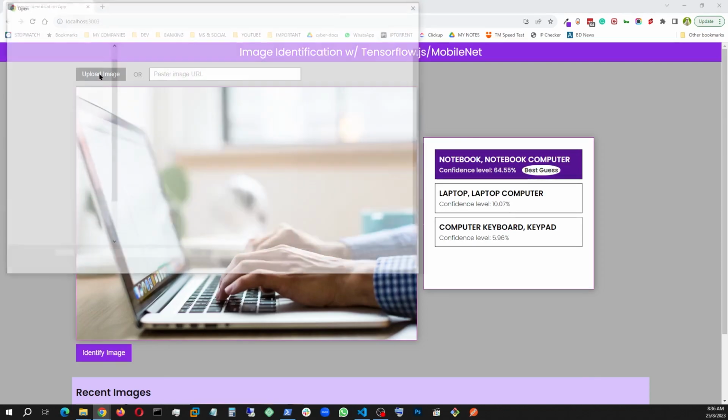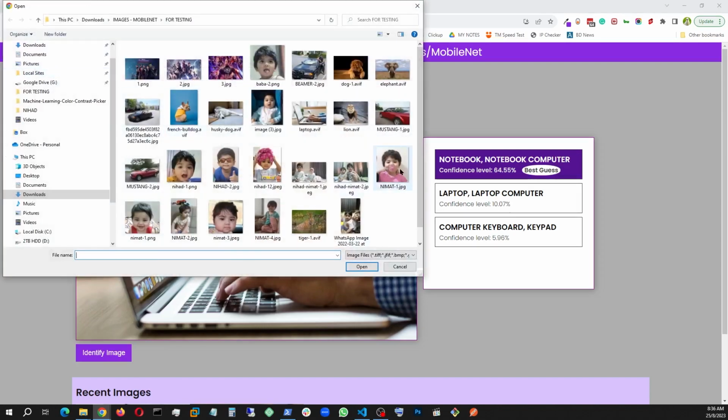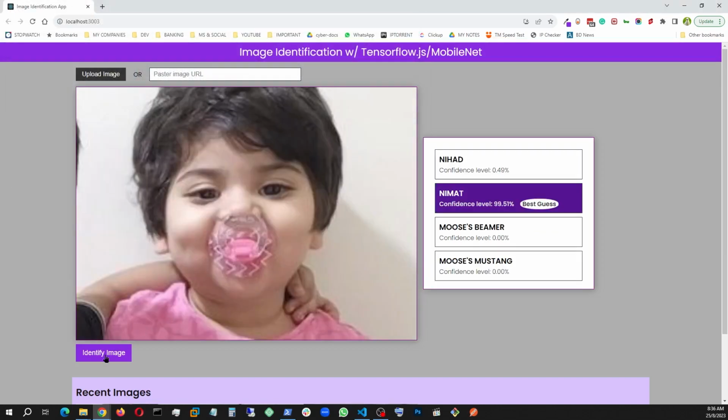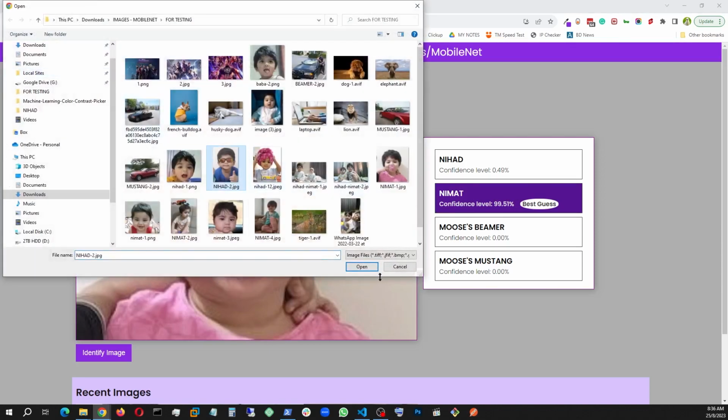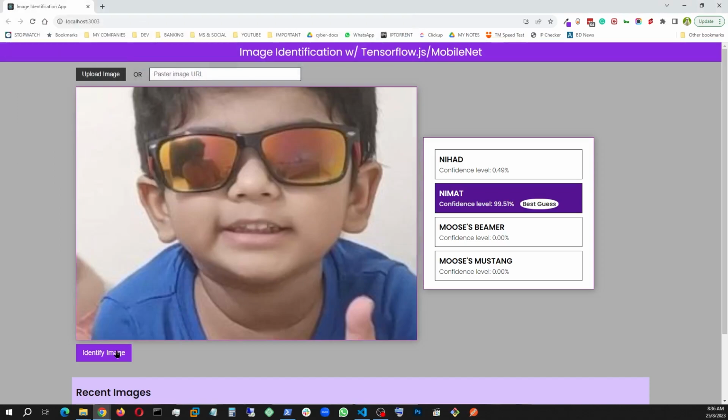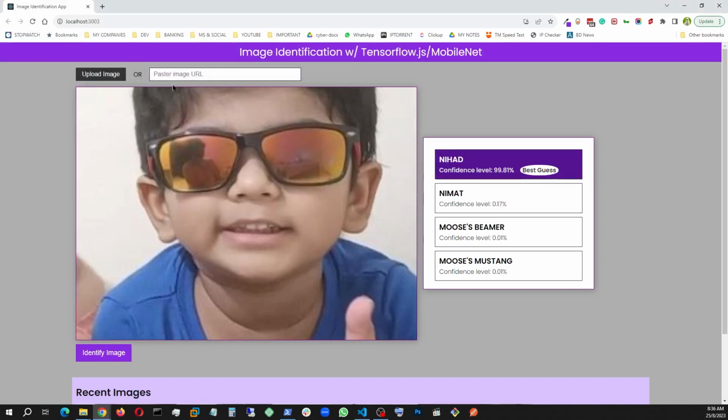But now we're gonna go back to pick up on my own model stuff. Let's say Captain Nightman. So boom, look at that. So now all of these change because this time it actually used my model and comparing among them, themselves. So NIMAT has a 99% accuracy. It recognized it. So now let's try this guy, Major NiHat. Boom, look at that, 99%.